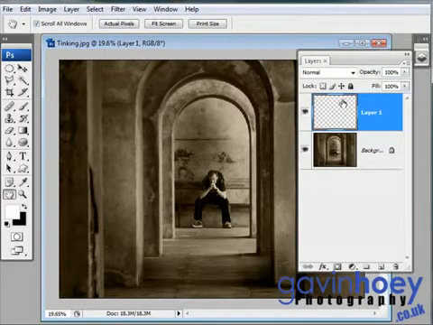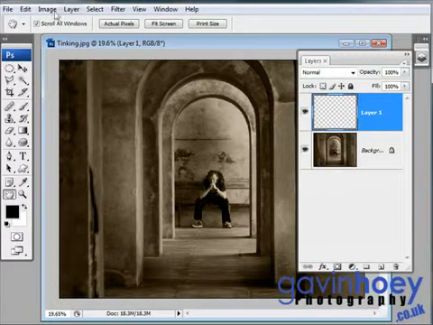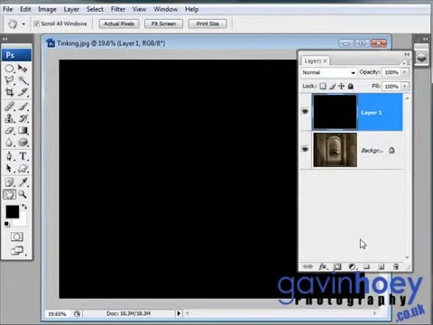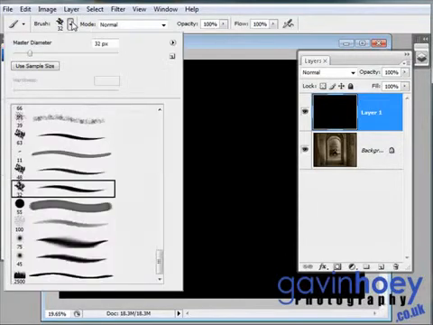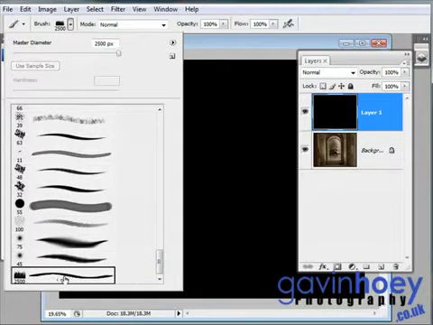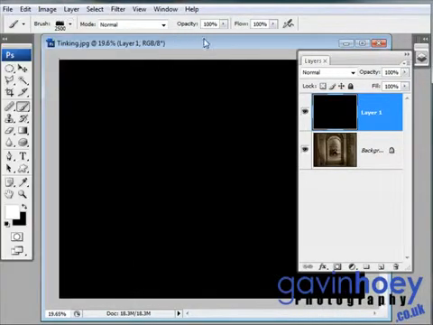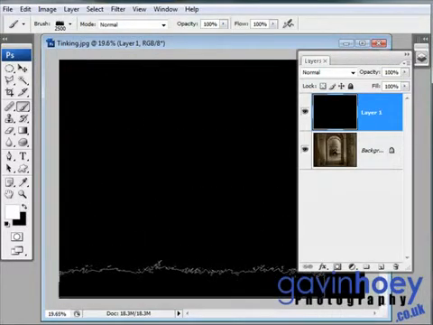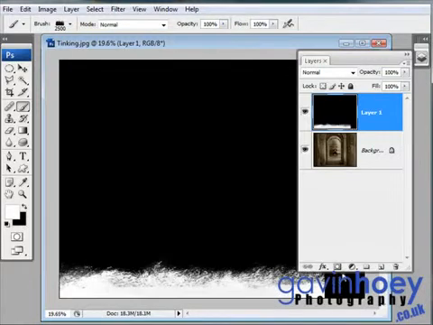Next, we need to fill this new layer with black. Now at the moment I've got white as my foreground color, so I'm going to swap that to black, and then we'll go to Edit and Fill. Now I need to swap back to white and get a paintbrush and actually find my new paintbrush, which should be the last one on my brush list. There it is, we can see it there, and that'll be the border brush. So all I need to do now is just to come down and paint white down here, like so.